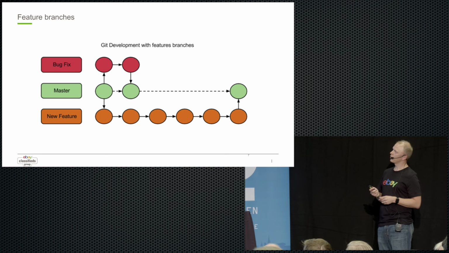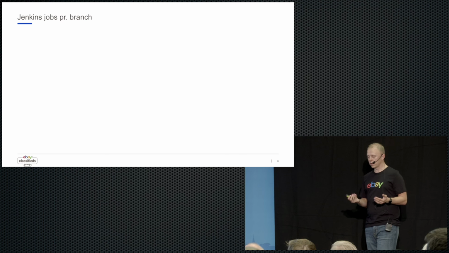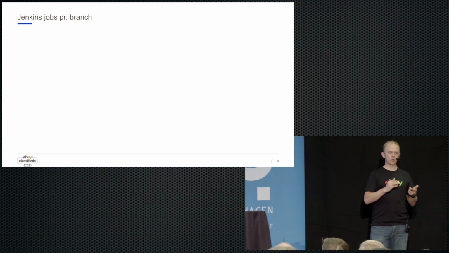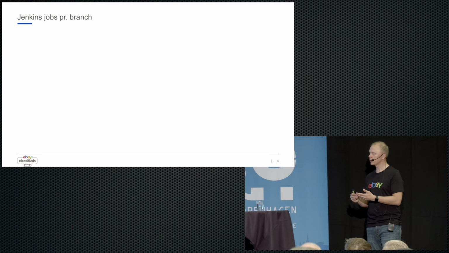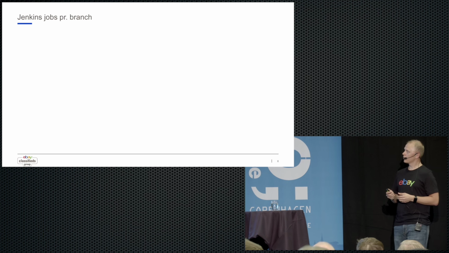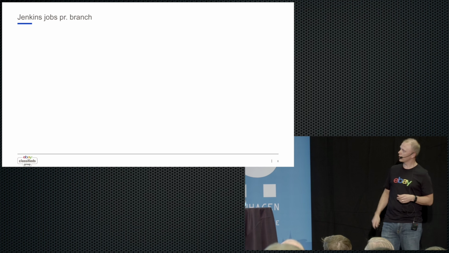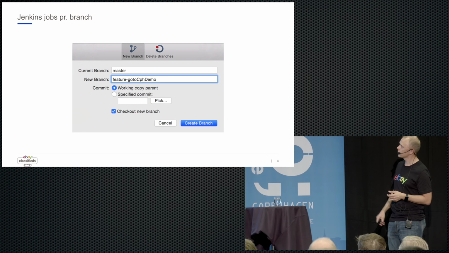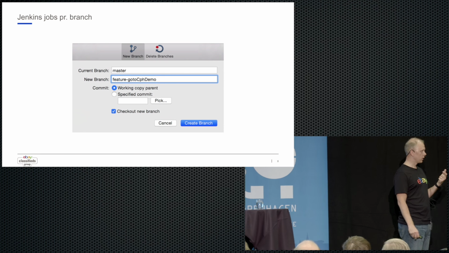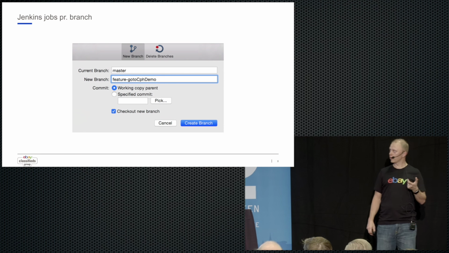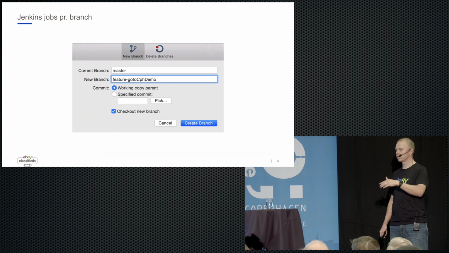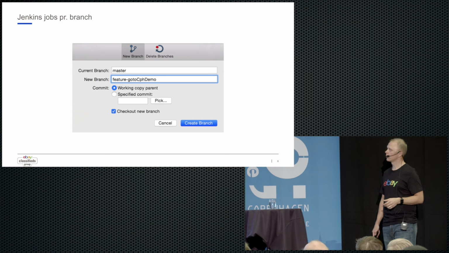We're using Jenkins for our continuous integration server, and we want to make sure that all our jobs, building, unit test, integration test and UI test, run for whatever branch we have in scope right now. For that, I'm just going to show you how it actually works. I'm going to create a new branch. The name here starts with feature. It's just a naming pattern that we have selected. Whenever our Jenkins server sees a branch called feature, it's going to create all the jobs that we have specified we want.